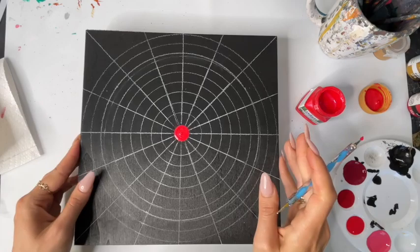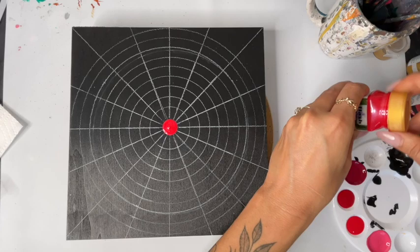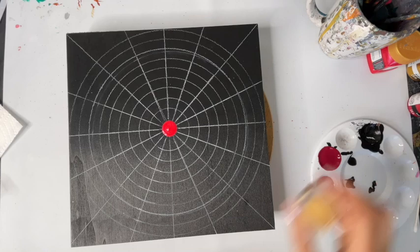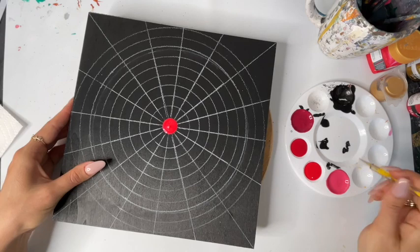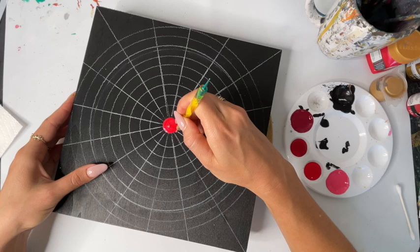Okay, so we have our center dot. And now we are going to start our ring of dots. And I'm going to start with gold. Actually, do I want to start with gold? No, no gold. I'm going to start with the lightest pinky color and the large end of the yellow stylus tool. And we are just going to start.